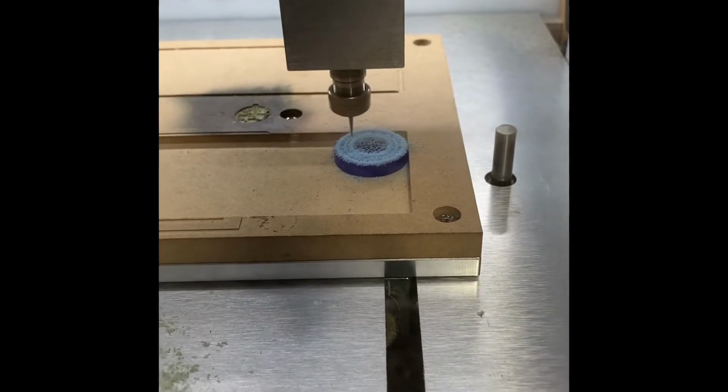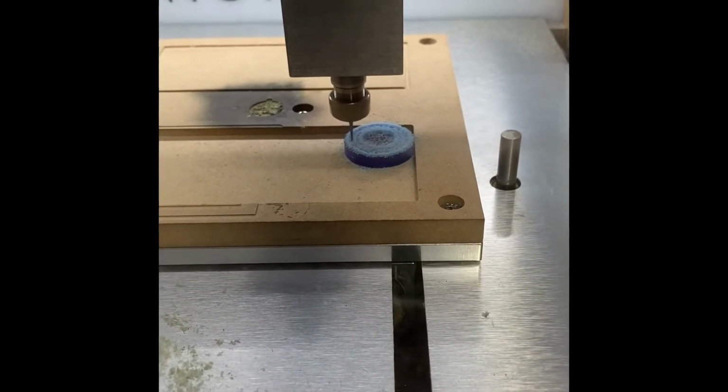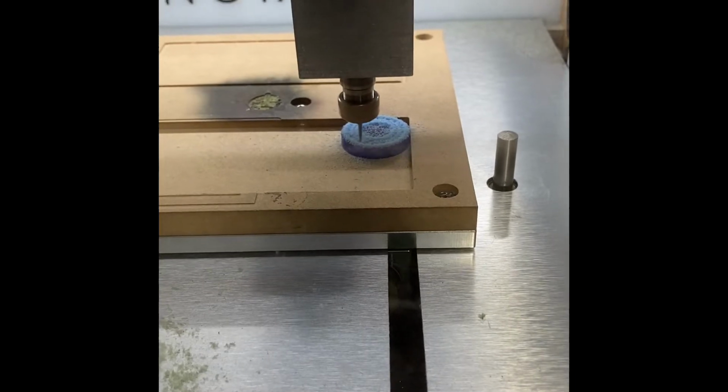Anyway, Nomad 3, quite an investment. 3D printer, nah, not for me.